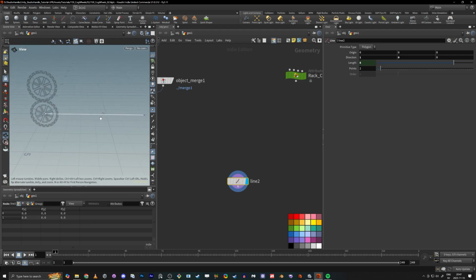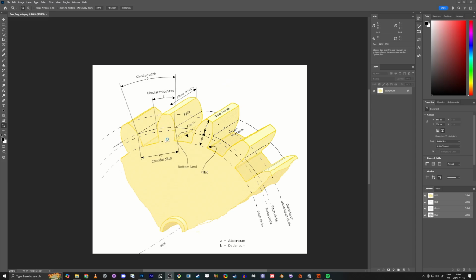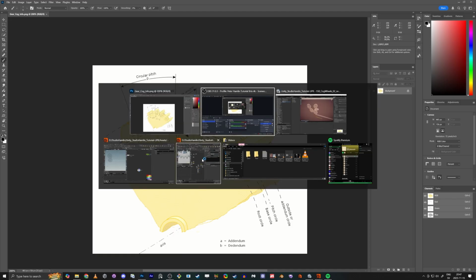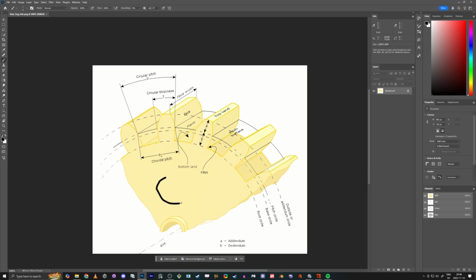But what we're going to do, here you see the cogs. If I just make a little note here: let's say we have a round cog like this, and then we have a line like this. Each cog needs to have a hole with the correct distance. So we need to have this distance here.